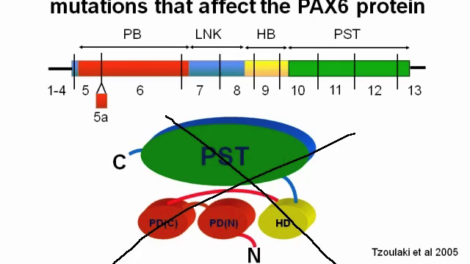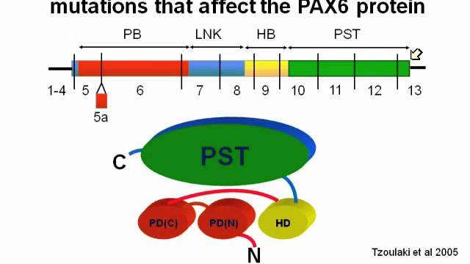A question from Carrie Hotel: since you're able to identify six different mutations, is there a way to identify what types of side effects might come with those mutations — like glaucoma, cataracts, and things like that? The answer is we can't determine it yet. We do know that certain types of mutations tend to be linked with more severe forms of PAC6. Mutations that fall at the three-prime end of PAC6, in regions 11, 12, and 13, tend to be more severe, whereas mutations in regions 6, 7, and 8 tend to be a little bit less severe — but it's a very small difference.